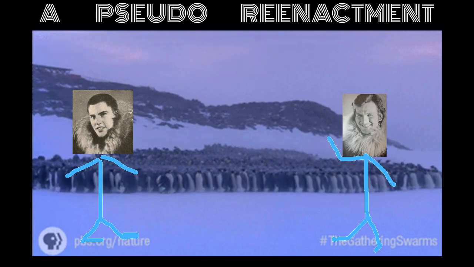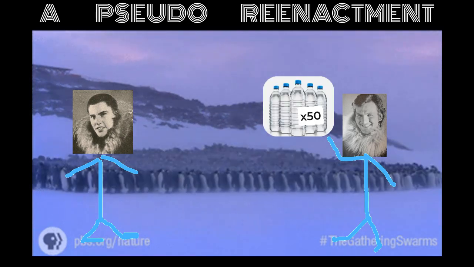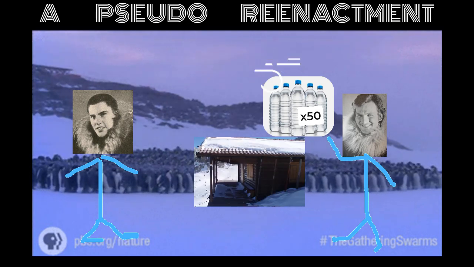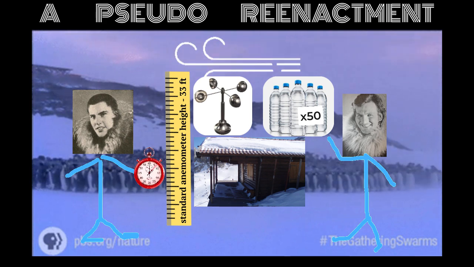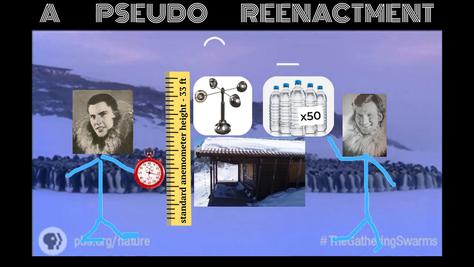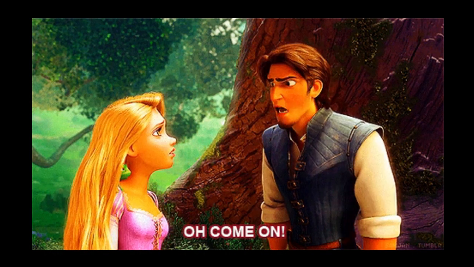They conducted an experiment by observing 250 plastic bottles filled with water and suspending them in the wind on the expedition hut roof, at the same level as the anemometer. From this, they measured how quickly the water loses heat and developed the first wind chill formulas and tables. Come on, how are we to take this seriously?